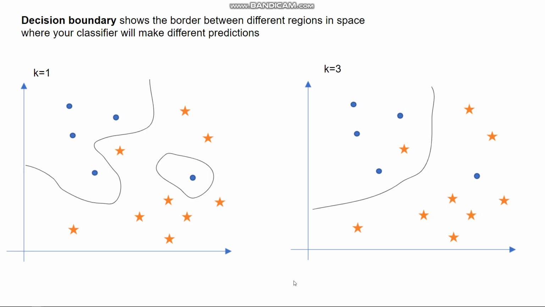Okay, so these are my sketches. They're not perfect, but they're trying to convey an idea. So it was surprising to a lot of people in third block that there's this kind of circle around here. But hopefully it shouldn't be surprising after you hear what I have to say about it. When k equals 1, of course, any point in space that's closest to this circle should get shaded as a circle. So you would expect to have a little region closest to here that would get categorized as circles.